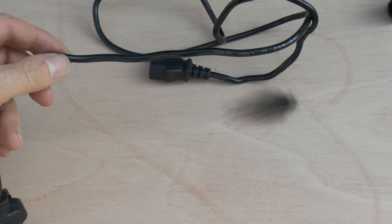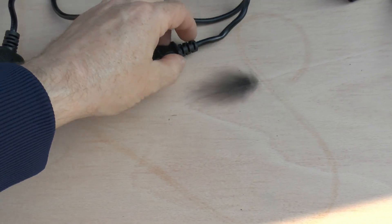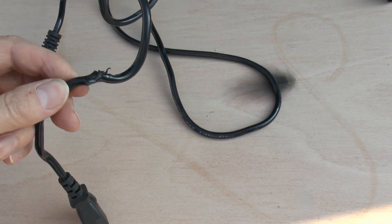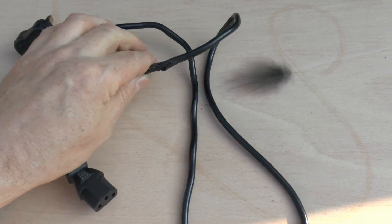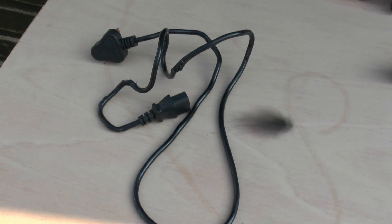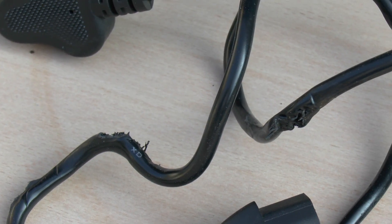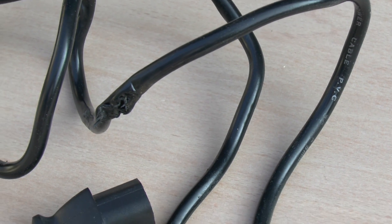Here's a look at it afterwards, now cooled down. The whole thing is deformed into a sort of twisty style. At this end you can see the extensive melting where it shorted out and caused a fault between the various conductors. Even the parts that weren't actually melted together are in a twisted up horrible state. Going closer to the layer, it's just totally melted through purely from the two bits which were resting on top of each other.